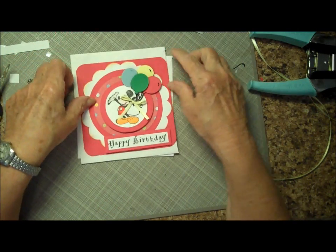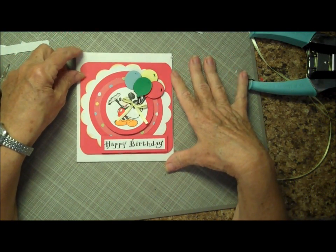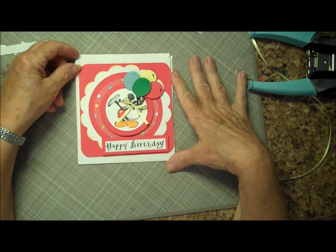There's a birthday card and the envelope for the little girl Savannah, who's going to be 1 year old. Happy birthday, Savannah.